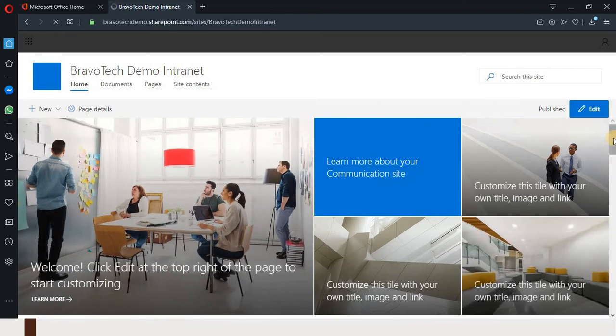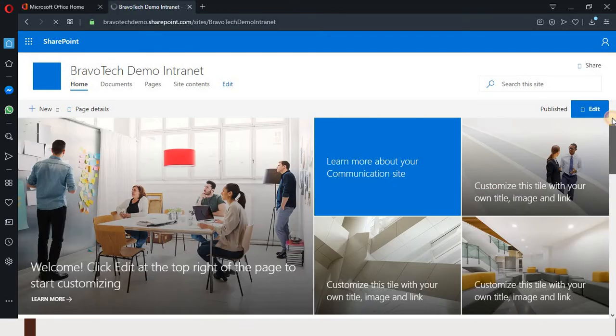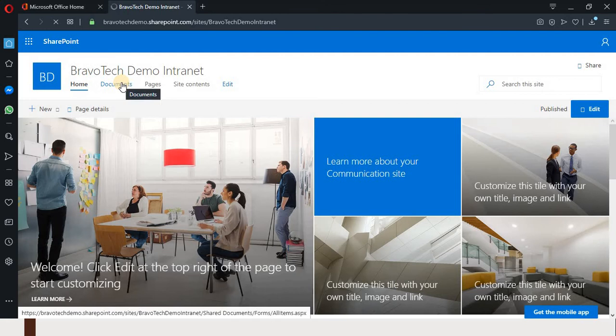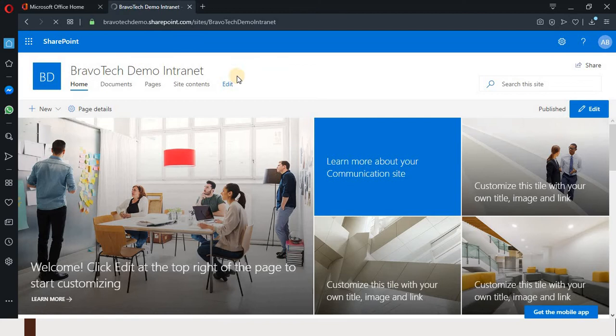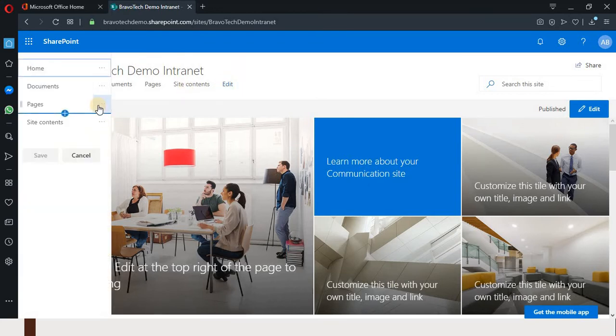After it has finished, let's look at it. Here you have your header, just the normal way it is now. This is the nav bar like on a normal website. It has Home. You can customize the navigation the way you want. To customize your header, you can click here.